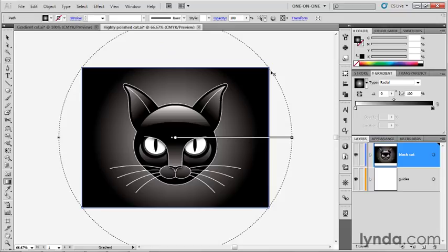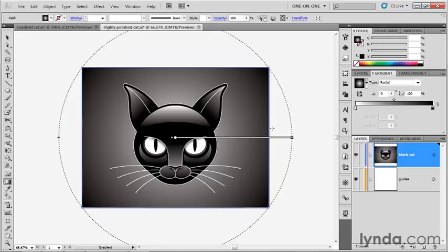At least that's what I'd like to do. But I'm not changing the angle, I'm just changing the positioning at this point. So I'm just changing the location of that point, which actually works out pretty nicely. I can now see that the circle is every bit as large as the rectangle itself.